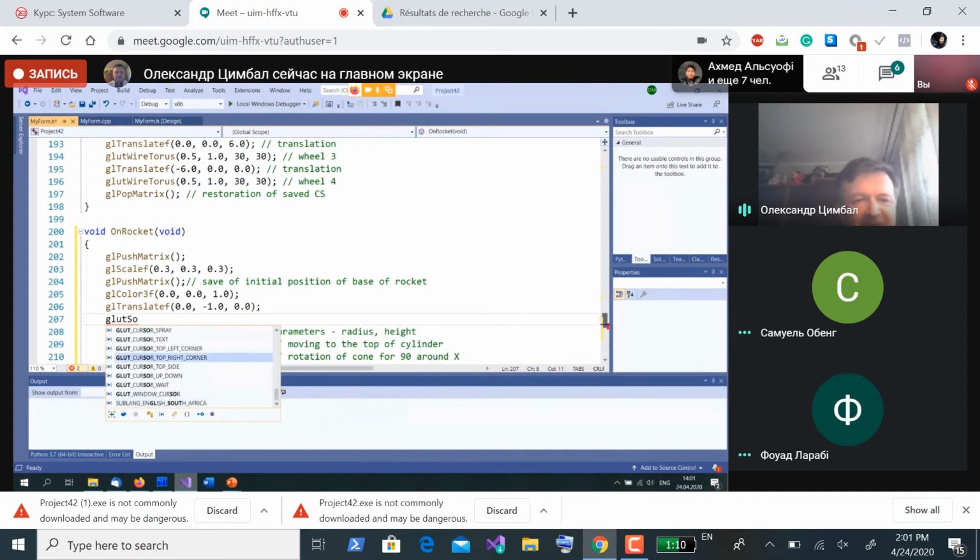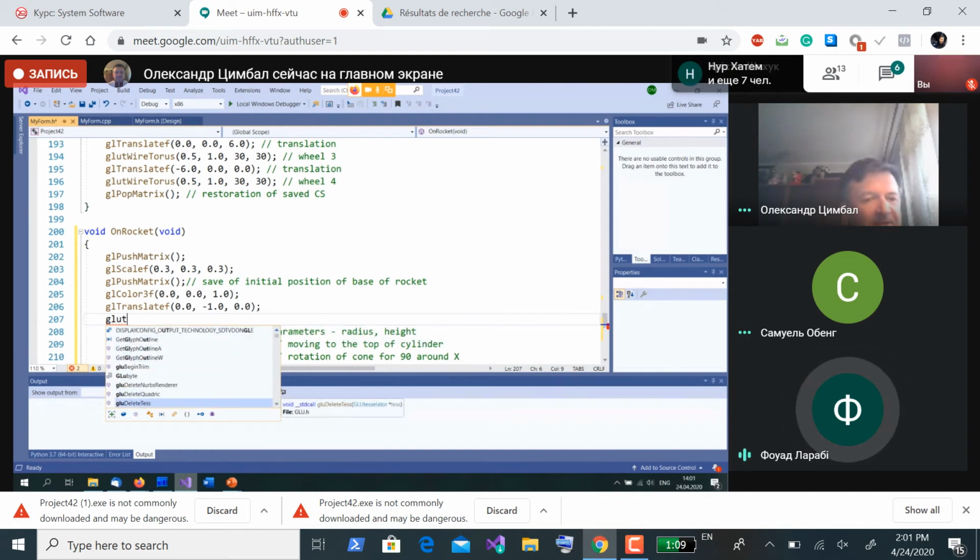You can see there are some limitations. Let's check GLUT solid cylinder, I think. Solid cylinder. But no solid cylinder. At least there is no cylinder at all.